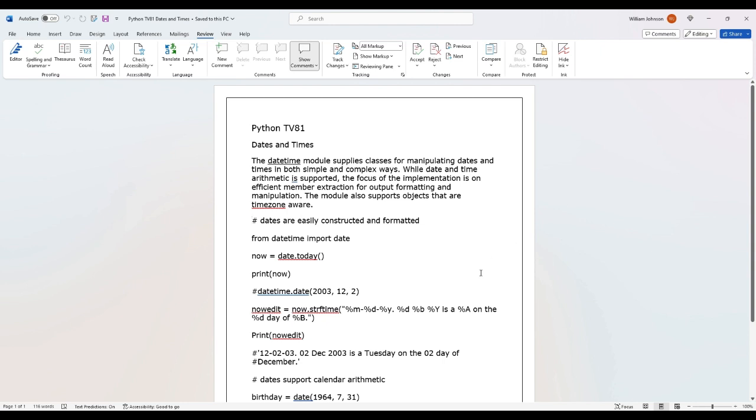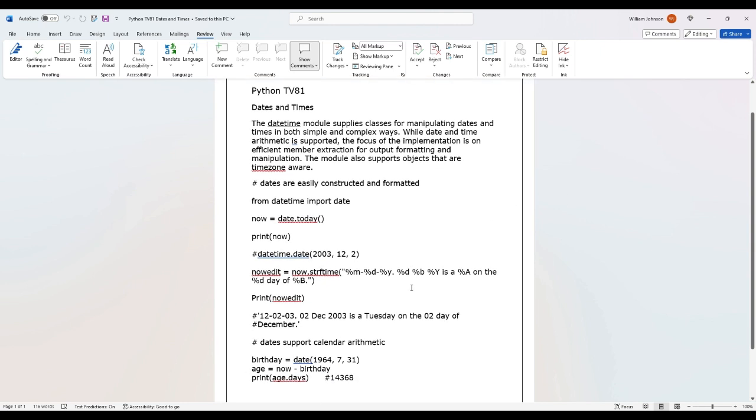Okay, let's think about what she just said and see if we can look at this example and figure out what she's talking about. All right, so what are we doing here? Date dot today. Well, what we're doing is we're using the today function to go to the PC and find out what the current date is.